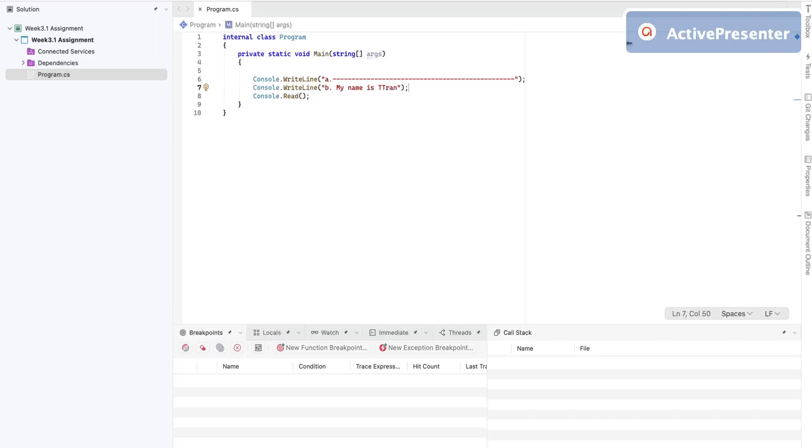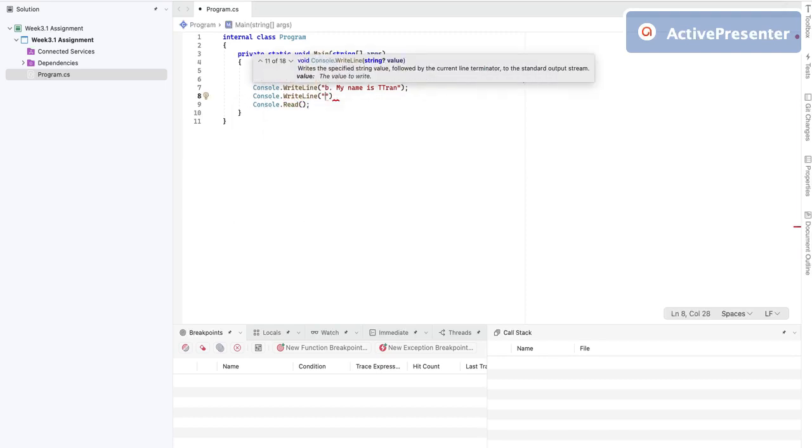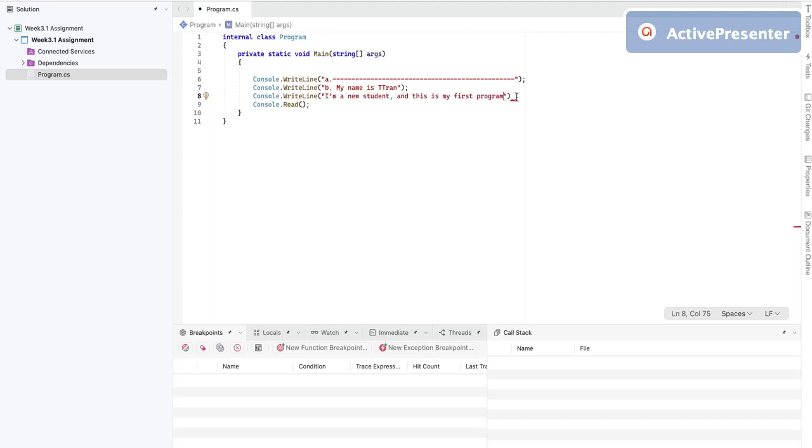And the following is gonna be the same, right? So skip using Console.WriteLine and whatever is gonna be the next one. C, I am a student, this one program, and so on, right? Whatever information has been asked in the assignment, just put in there, and remember that's gonna be within two double quotation marks over here.